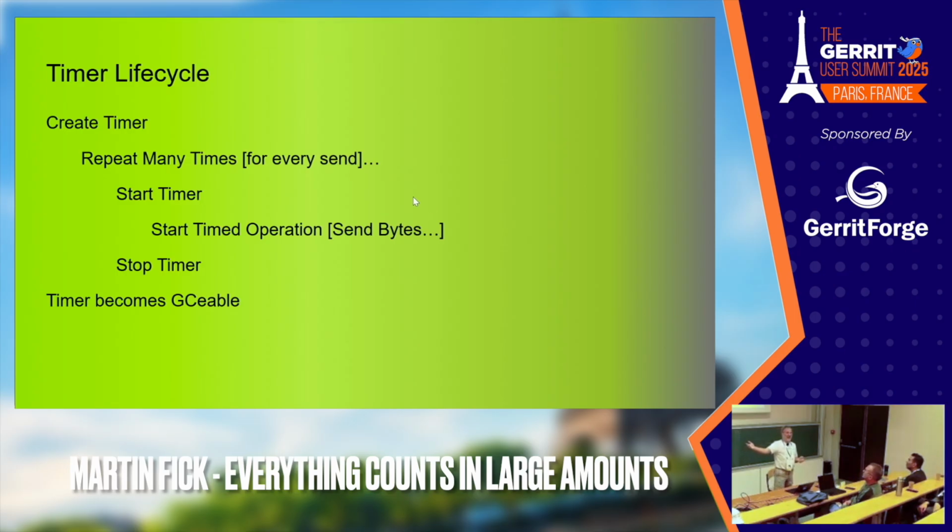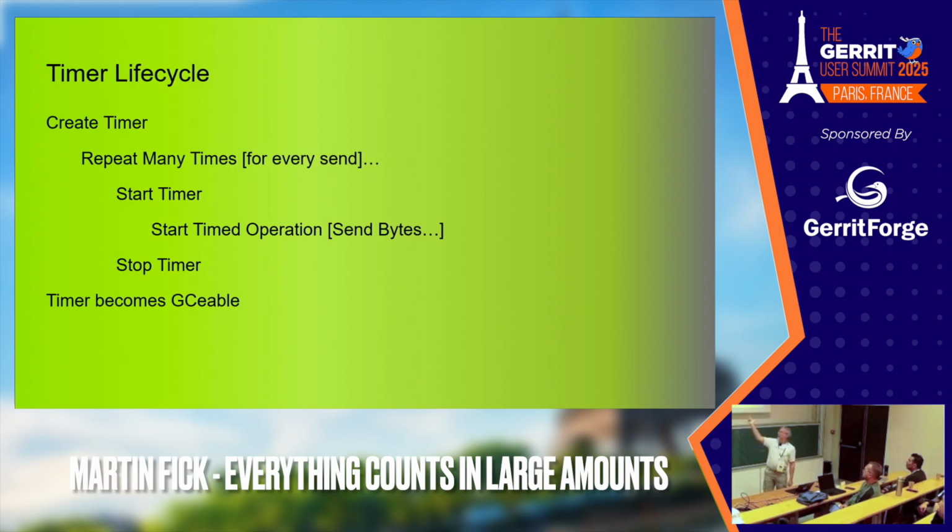And then every time it's going to send a few bytes, it says, go ahead and start. And then the other thread goes to sleep, and it wakes up after that time. And if it's still sending bytes, then it sends an interrupt to the original thread. So if you're sending a bunch of stuff, for every send, it's going to start the timer, then it'll send a few bytes, and it'll stop the timer. Then it'll do that again and again. If you're sending for an hour, it's doing this millions of times, right?